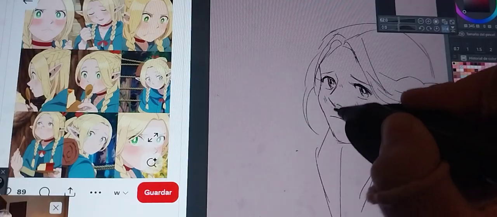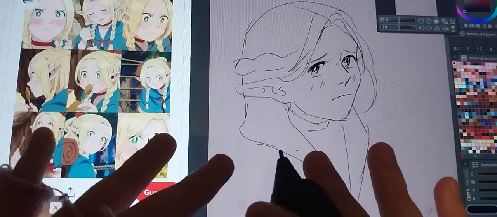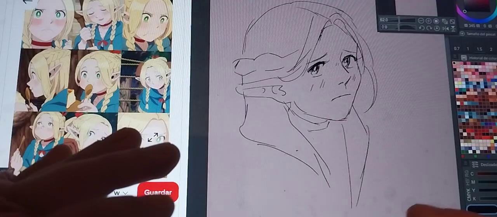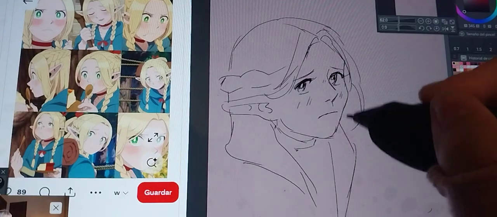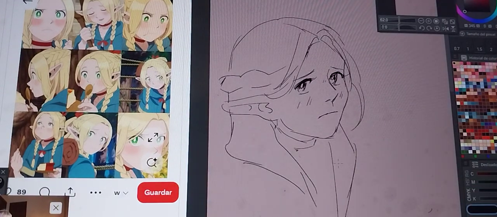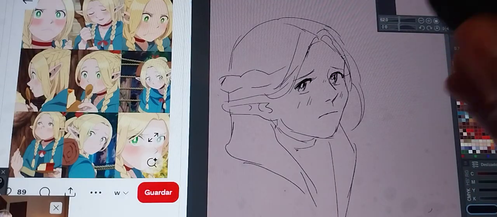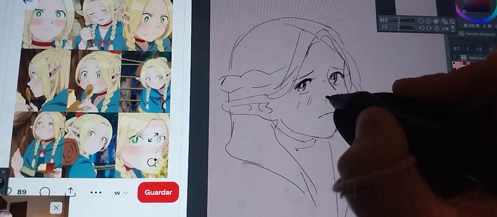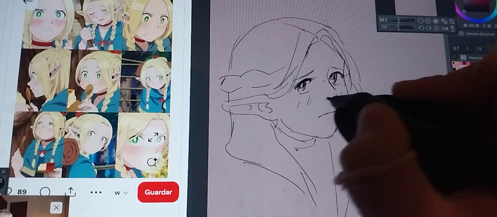But obviously you can achieve a much better result when using much more human-esque, less anime features. For example, her nose, you can make it a little bit more detailed, depending on the type of nose you want for her, or for them.